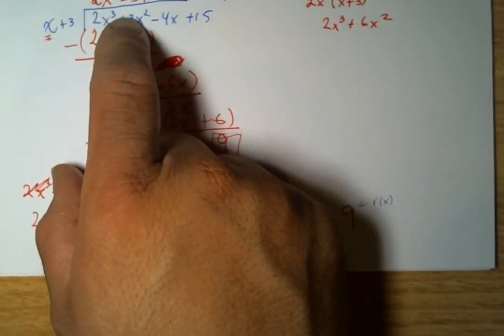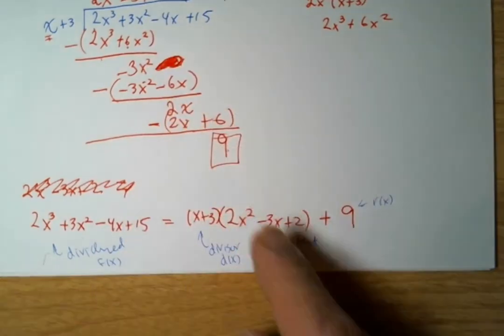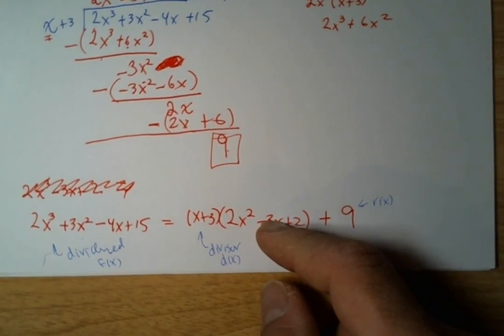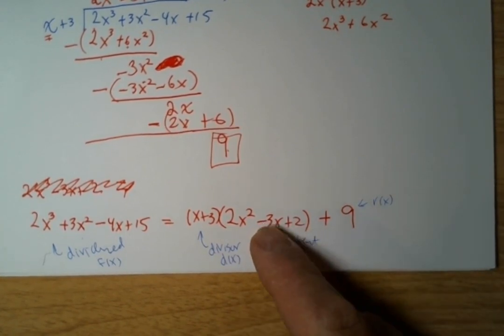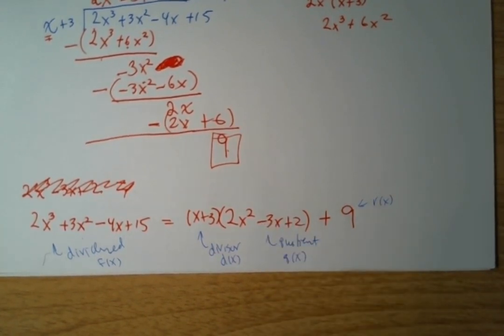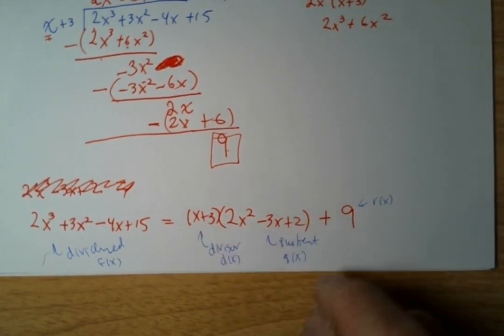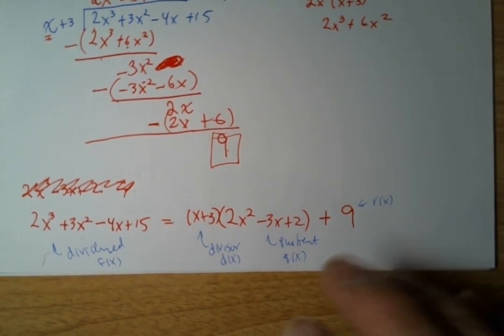One thing to notice here is that once we perform this division, since this is a power of 1, and we are dividing a polynomial of degree 3, notice that the quotient is 1 degree less. All right, and that is the kind of pattern that we'll see. If we have degree 5 and we divide by a linear term, something of degree 1, then the quotient would be of degree 4. Just keep that in mind. And the same thing here, if there was 0 remainder, then we would say that x plus 3 is a factor of our dividend. But in this case, we do have a remainder, so it is not a factor.